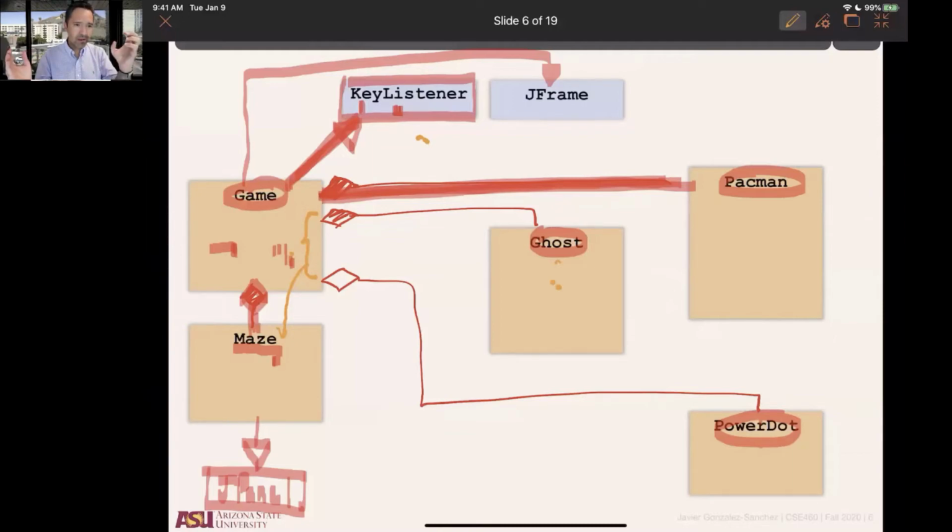In one thread, the program is waiting for me to press keys, but in another thread, the program is working on something else alone. The program is moving the ghost. I need to define under which pattern, but that is happening. They are moving. There are two ways in Java to do that. There are two ways in Java to have the program doing different things at the same time.